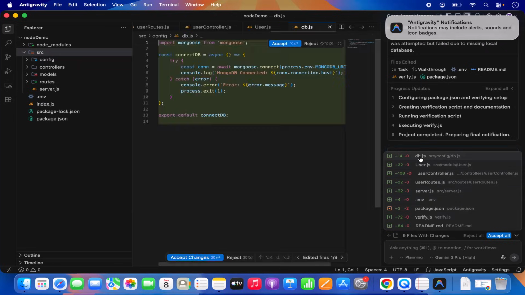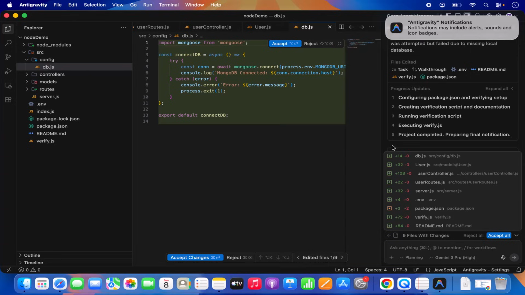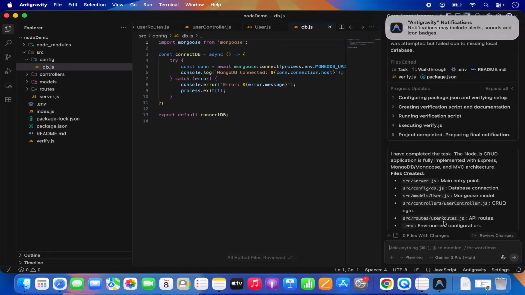So when I go to the db.js file, you can see at every stage I have this accept or reject button. So I can review those code changes, and once I'm happy, I can press on the accept button. To start with, all the changes look good to me, so I'm going to press accept all, and all the changes are accepted now. Now here, if you see these three options, first is for change overview option, which we have already seen. So Antigravity has given us all the files which we could accept or reject.